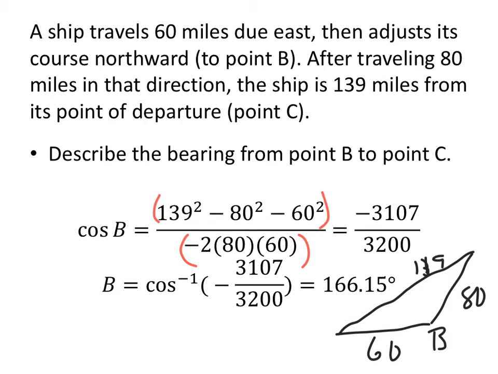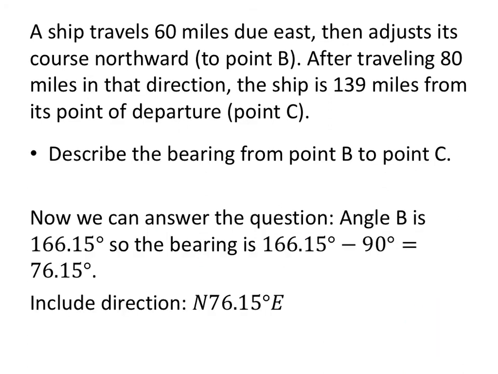166.15 degrees. So my angle's not quite steep enough. This full angle is 166.15 degrees. But I want to describe the bearing. Angle B is the full 166.15. Subtract off 90 of that. Why do I want to subtract off 90? Remember, angle B, if I put a perpendicular here, this is 90. And I really want to know north how many degrees to the east. And that's where I get my north 76.15 degrees towards the east. And subtracting that 90 degrees, I've taken off all of the parts to the west.